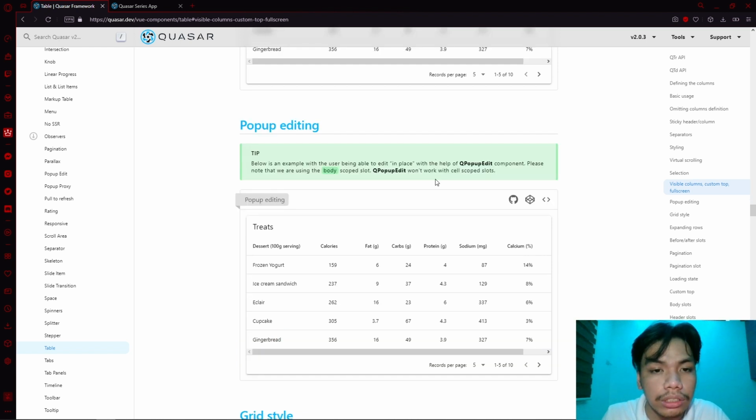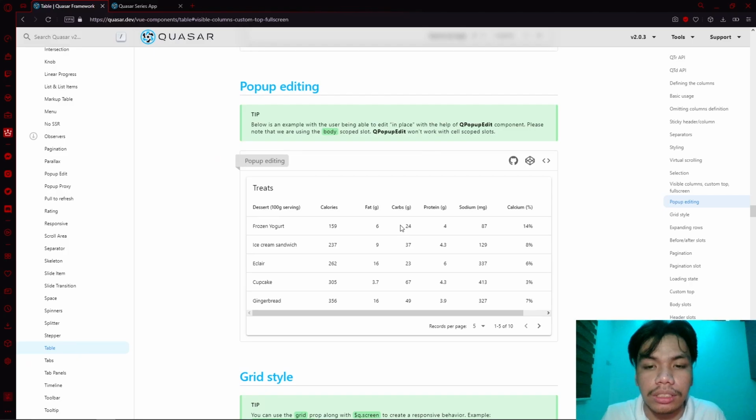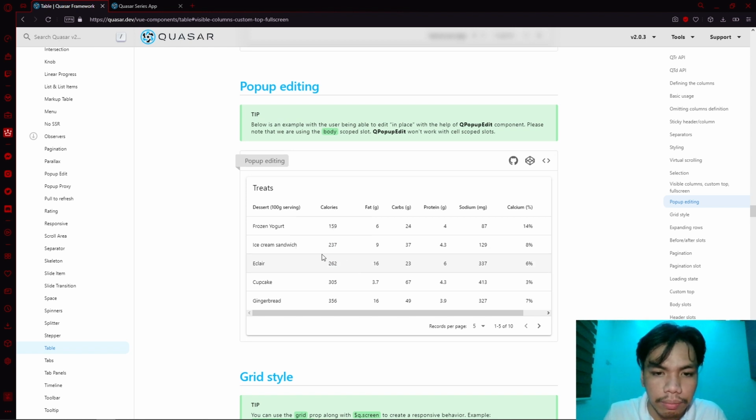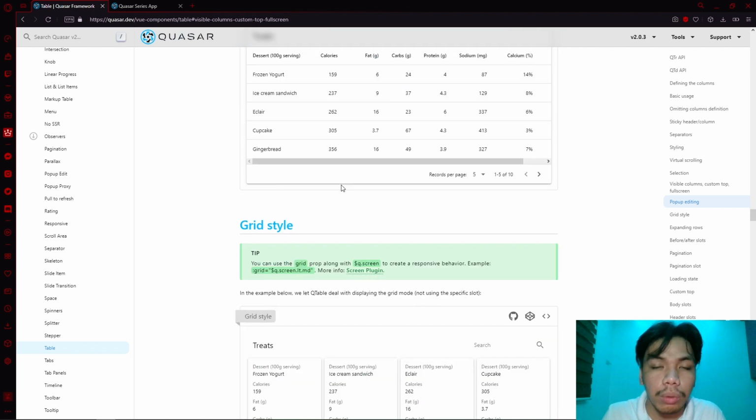Another feature is Popup Editing right here. This is useful for instances where you want to edit directly in the content, like this one. So if we set the ice cream sandwich, for example, to a higher value, like this one, that's what it does.